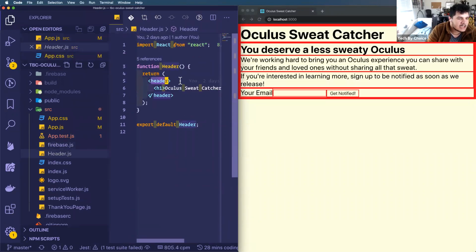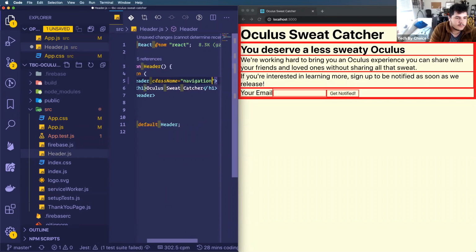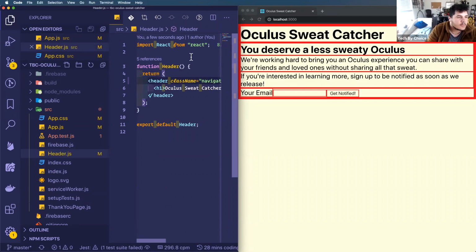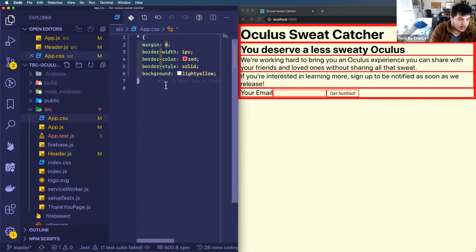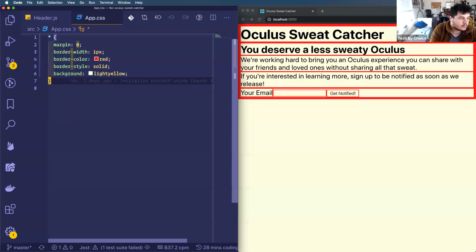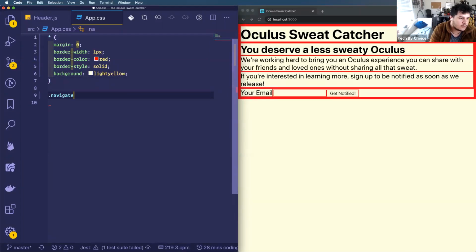And the actual HTML for this header component, I want to change this to class name navigation. So I'm going to go back to my CSS. Now that I've created that navigation, I could target it directly.